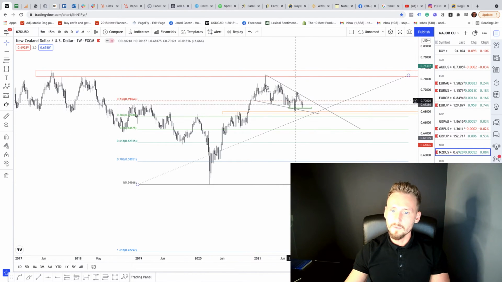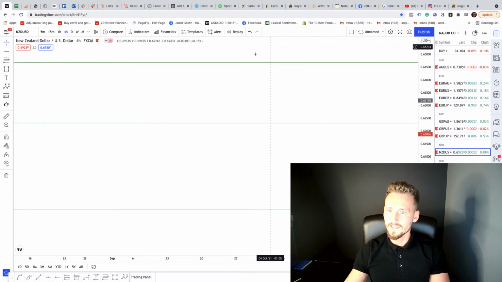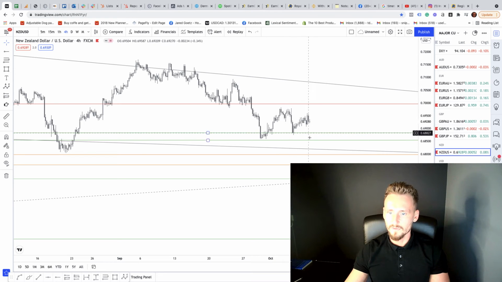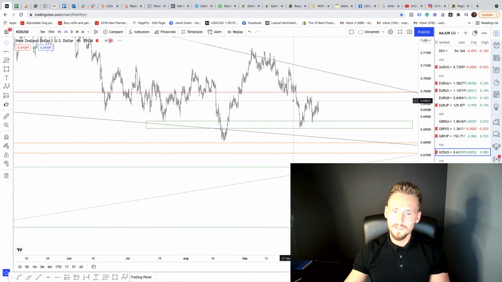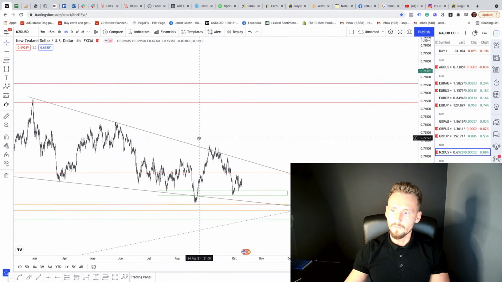We are creating a double bottom though inside of a descending pennant, which is of course good strong bullish signs that we're going to progress higher. So again, another really nice trade. EURUSD and NZDUSD are really nice trades, nice little double bottom. So I'm going to be monitoring price action in this area of green here, see if we could come back down, find some buyers and then break out of this pattern.